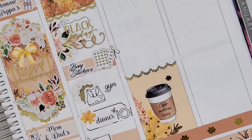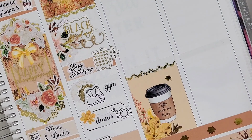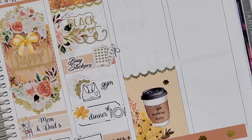Then to cap off the night, I just marked food coma because, you know, we all fall asleep after we have Thanksgiving. So to mark that, I used another third box from Panda Bird Design and then a divider from Honey Inked. Jumping over to Friday, I had to mark Black Friday.